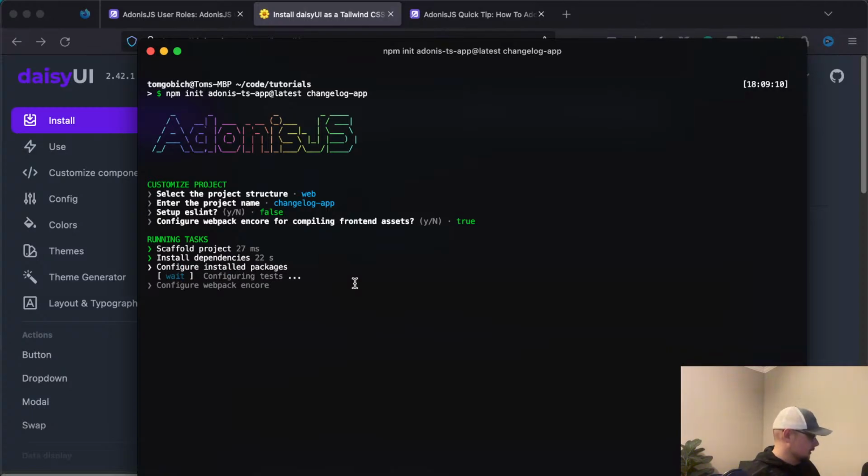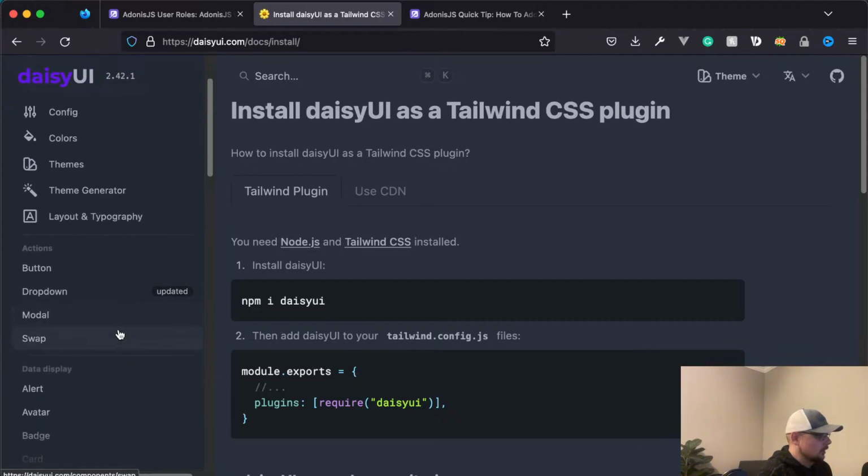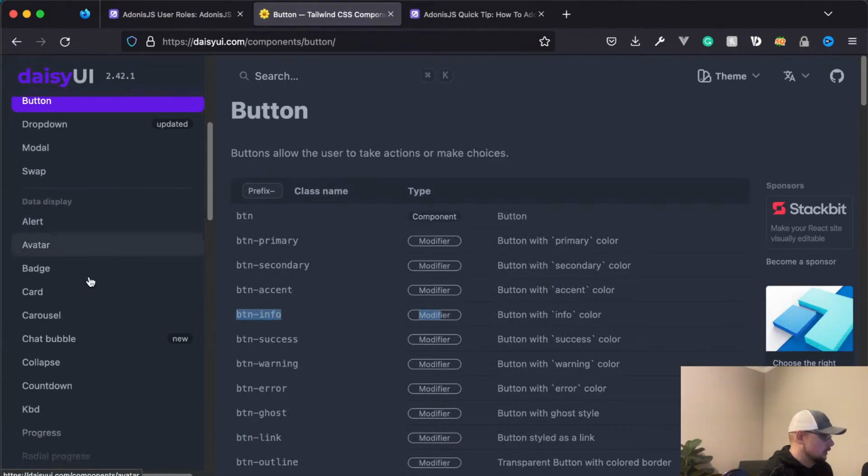I have a basic idea of what I want to do for the database side of things, schema-wise. I sat here for a little bit and jotted some notes out for it. But if you're not familiar with it, Daisy UI does play off of TailwindCSS, so we will need to get TailwindCSS up and running in order to actually use Daisy UI, but it'll help us in the long run by cutting out the need of creating our own buttons, alerts, modals, drop downs, all that fun stuff.